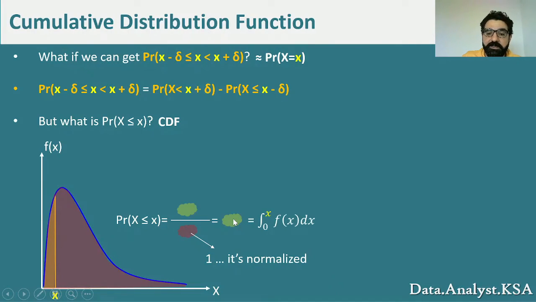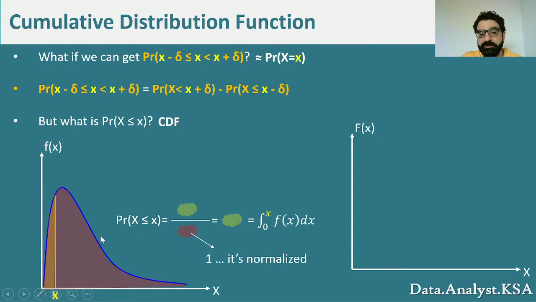And how do we calculate this? If you remember from your calculus or your previous math classes, the area under the curve is just the integral. In our case, it starts from 0 and it ends at small x, that is the yellow x, and we're integrating our f of x to get this specific region. And this specific region is going to give us this probability of large x being smaller than this x. Now, if we think about it, what if we take all of what we said, and instead of doing this every time, integrating, thinking about it a little more, we can just represent this integral in a function.